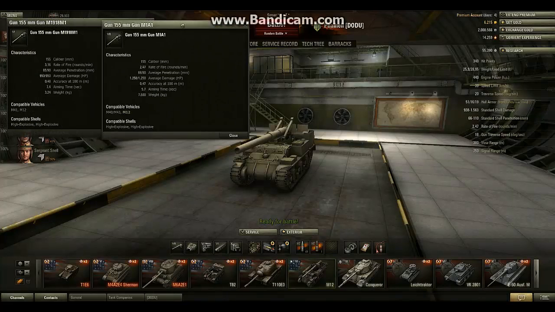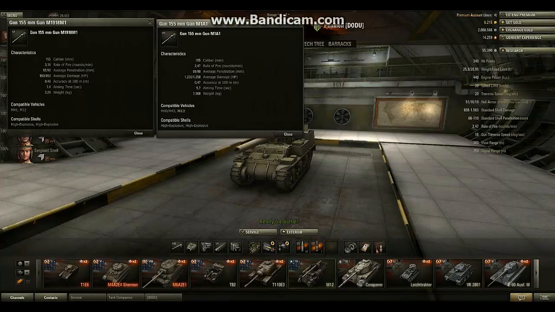Well, you have two types of gun. The left one is of the M41, and the right side is of the M12. The rate of fire has gotten nerfed, of course, but it's only 4 seconds in practice, and the rate of fire gets replaced by the damage. The damage is 300 more, and you will notice that in battle, and the penetration is 3 millimeters more.